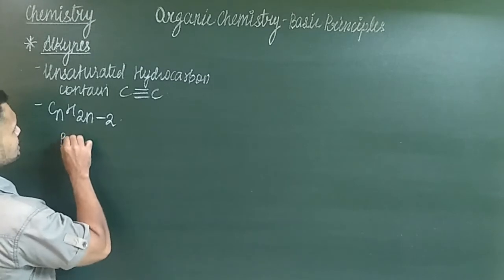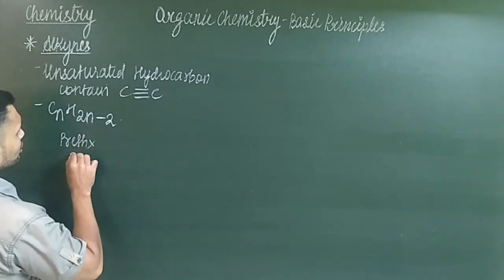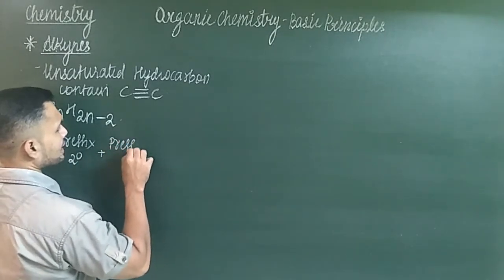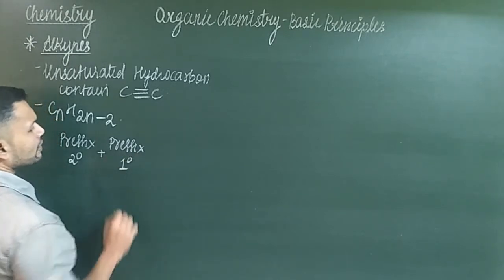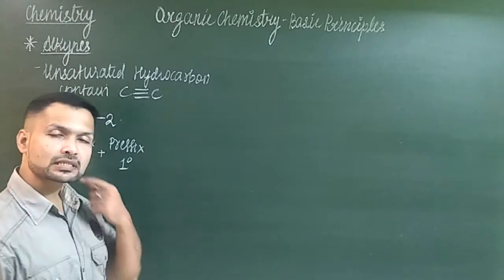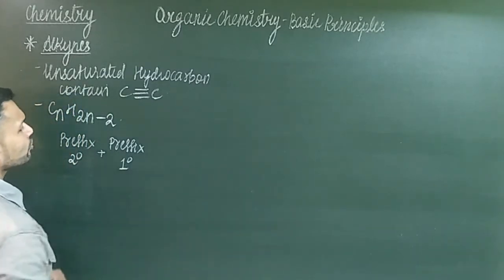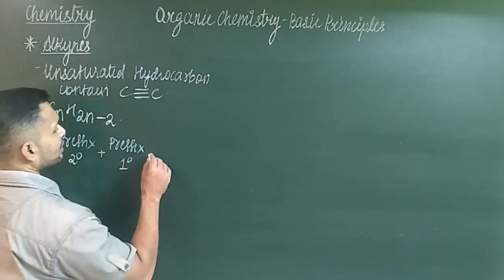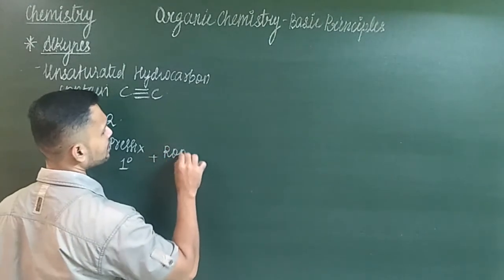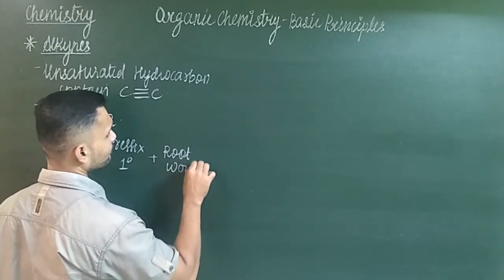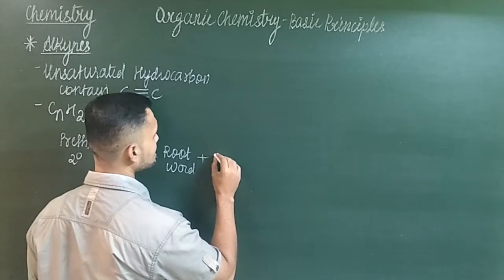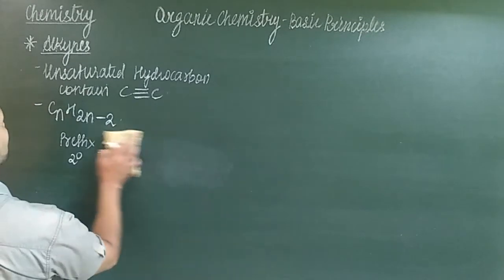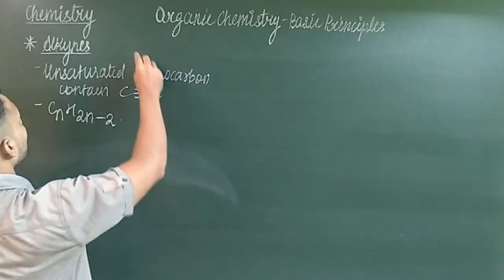We'll write the secondary prefixes, which are the substituents, plus primary prefixes, like cyclo, bicyclo or spiro. Bicyclo and spiro we'll see at the end of this series of IUPAC naming. We'll go with cyclo because we'll also be taking cycloalkynes in this. Then comes the root word, that is meth, eth, prop and so on, plus the primary suffix. I will write it above so that in every naming we can use it.